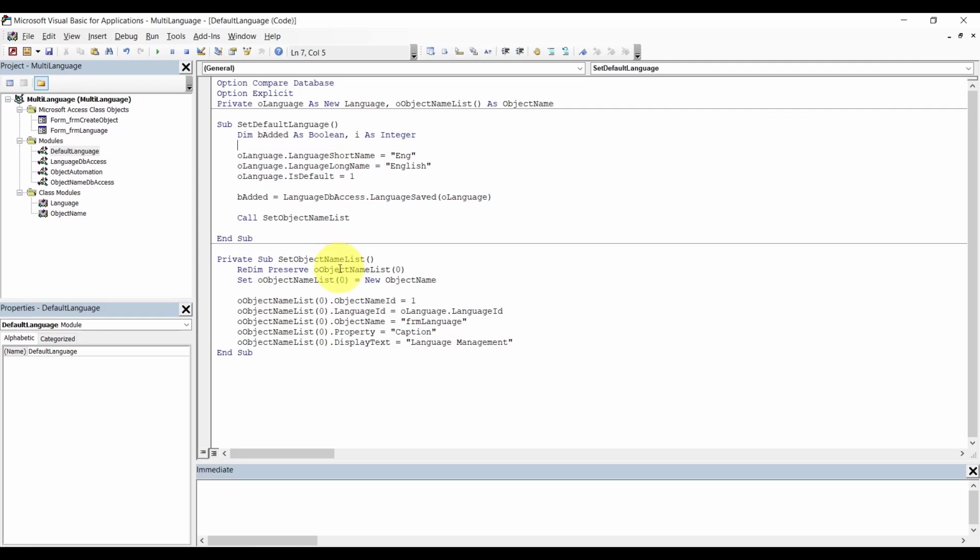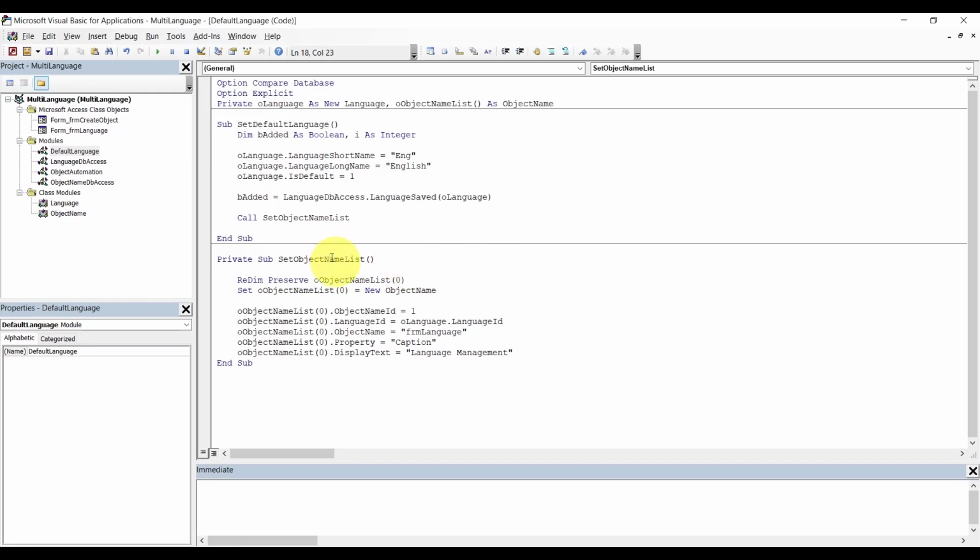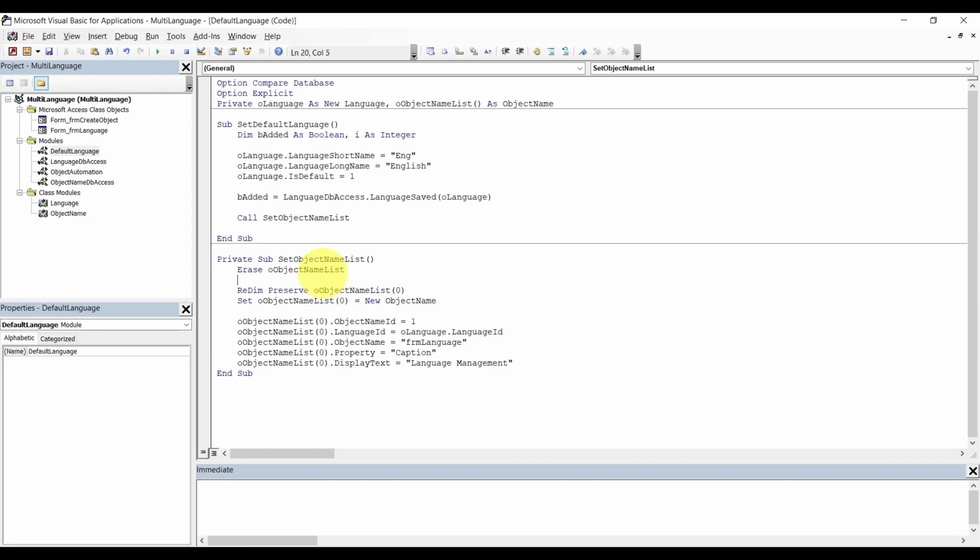Now we can say, let's add a couple more bits to work with it as integer. And that looks good right there. One thing that I want to do here is anytime I call this guy, I want this guy to be done. So I want to erase the object name, and that's how you erase the records or reset it to 0. So that's how you reset it. You say erase, and that only works with the list.